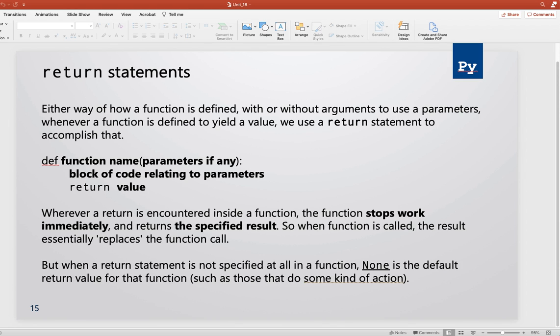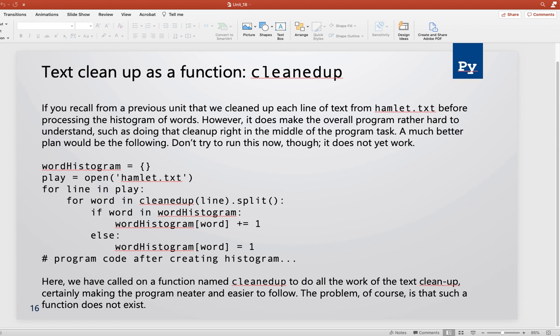If you recall from a previous unit, we cleaned up each line of text from this Hamlet text before processing the histograms of words. However, it makes the overall program rather hard to understand, doing that cleanup right in the middle of the program task.